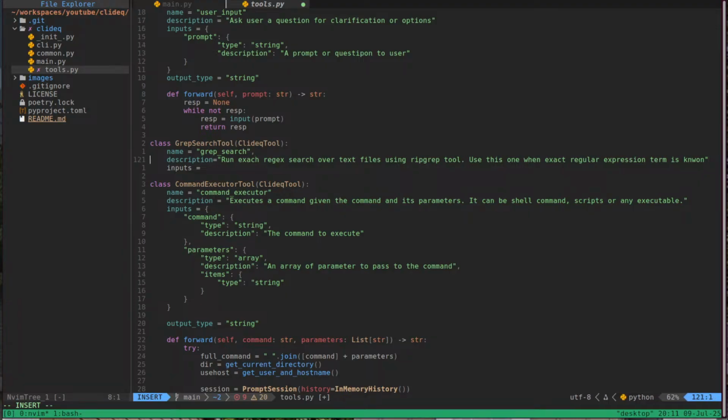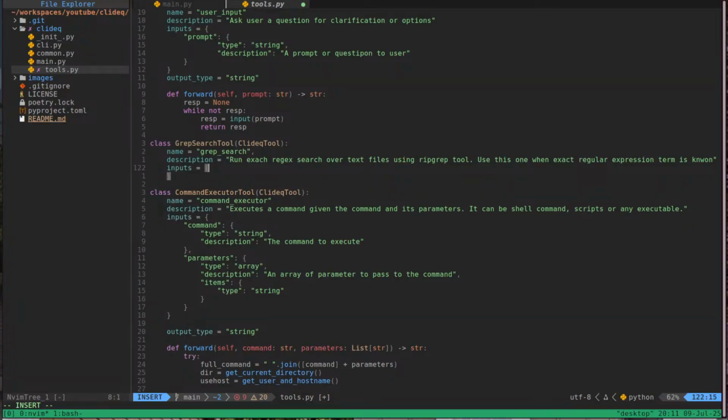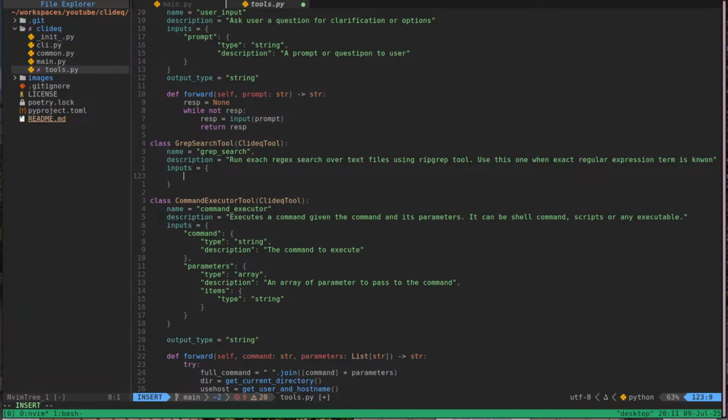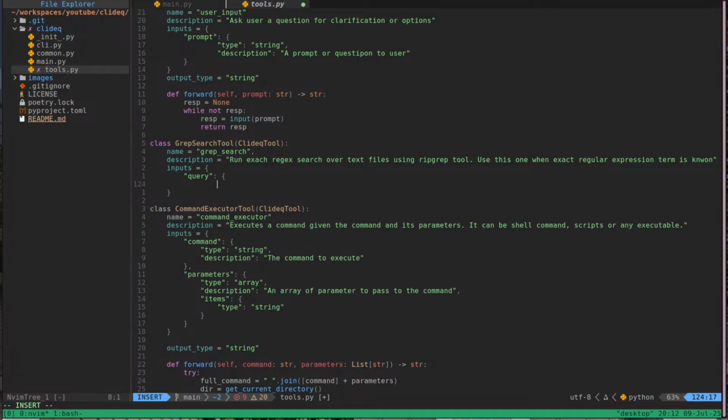Inputs will be, first, I think we need a query first, like a regex query term, and then a type.